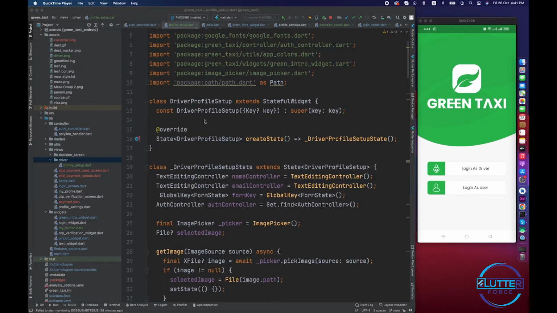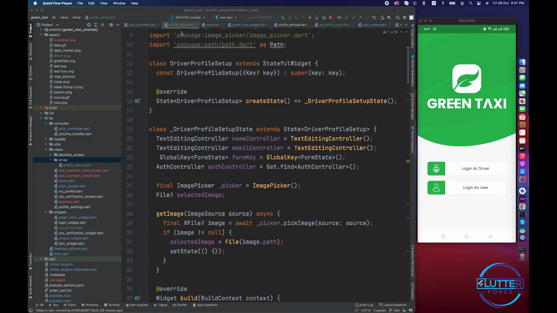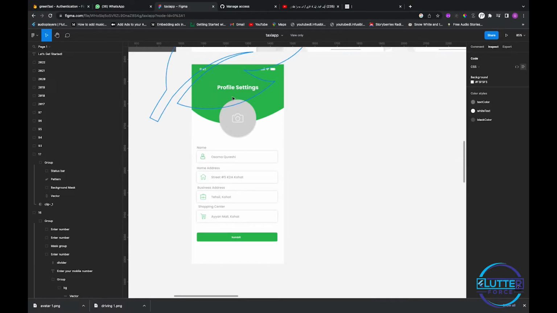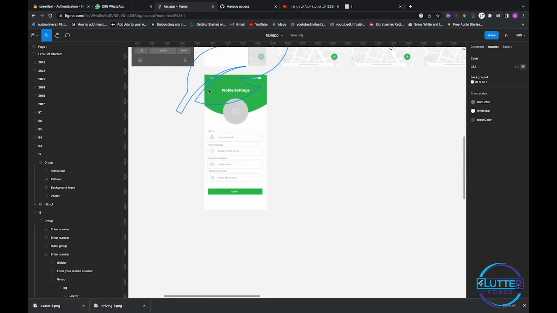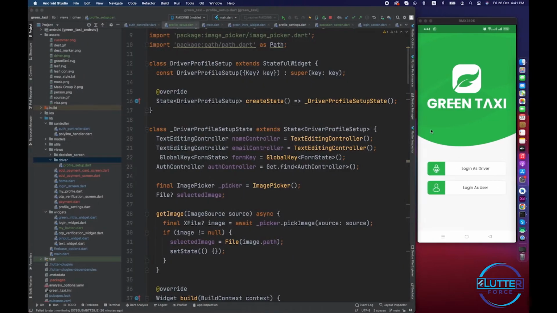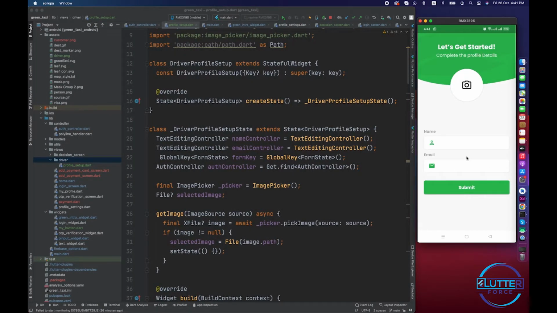I pasted the code directly in the profile setup file. This is exactly the same code as we already have in the user profile screen. I copied the code from that file and customized it a little bit, so it is now for the driver.